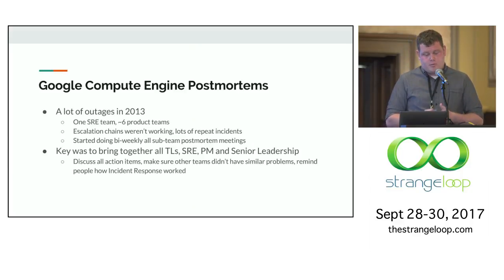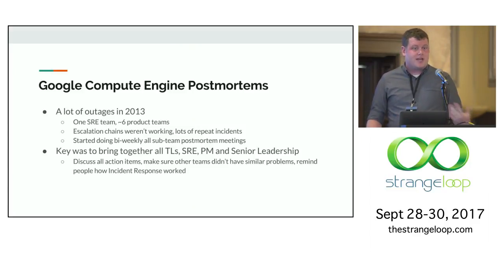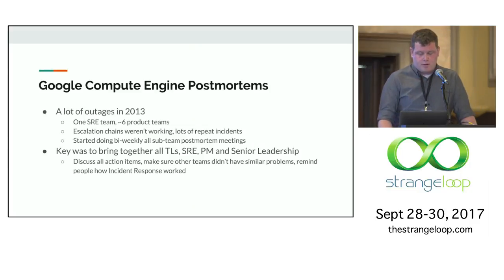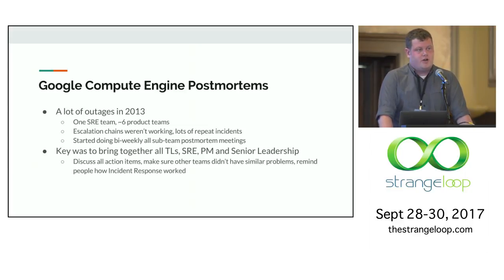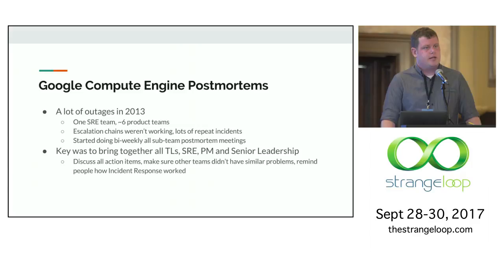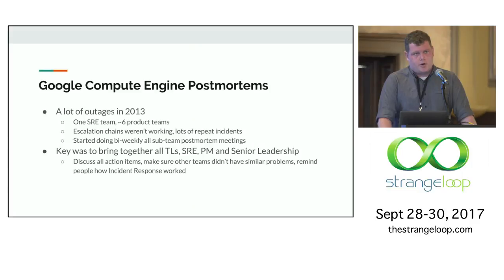For the most part, we brought everyone into a bi-weekly meeting, focused purely on communication: get everyone into the same room. At the very least, all of the technical leads, site reliability engineers, the product managers, and senior leadership, to know this is what you should be telling the people under you, of how we communicate, how we do postmortems, and the types of outages that we're having across our different sub-teams. And then we would also bring in usually the engineers associated with the actual outage, and then share the postmortems widely, because this was also a distributed team. We had engineers mainly in Seattle, but also in San Francisco, Mountain View, and a few in New York and Dublin.